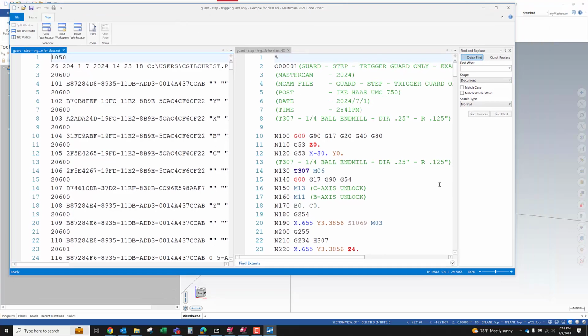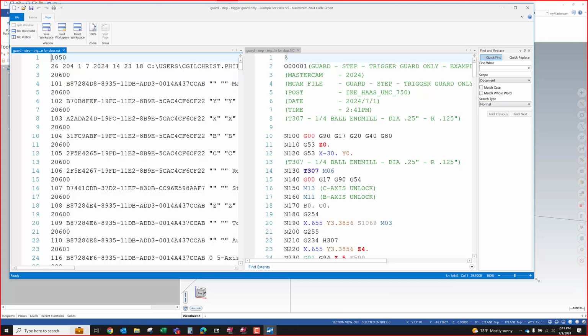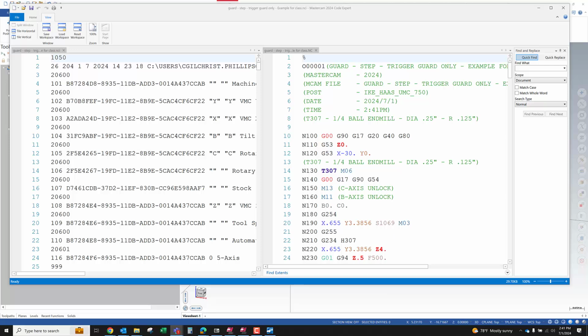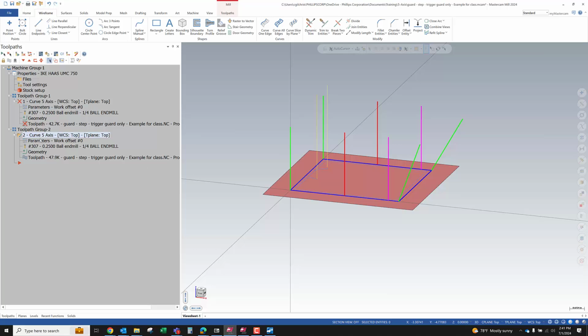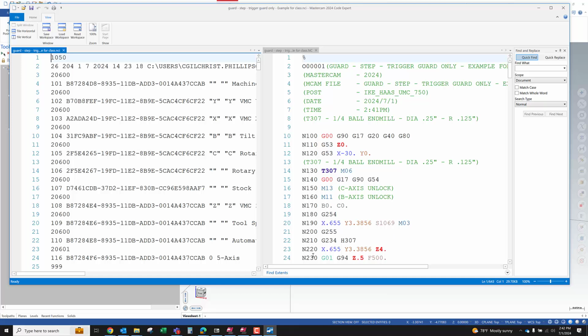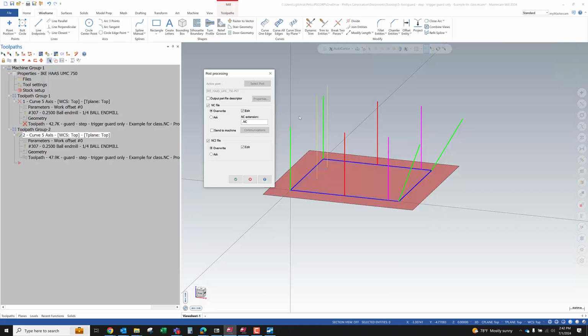Okay, so part of what was happening, part of what happens in the posting process, if you're outputting both the NCI file and the NC file, and you've got edit turned on so that it actually loads the file in your editor, it will pause in between the NCI file output and the NC file output, and it will force you to close the editor.